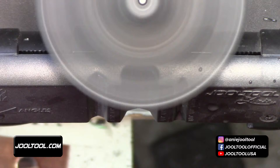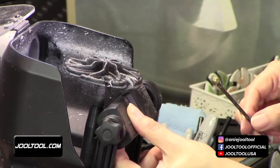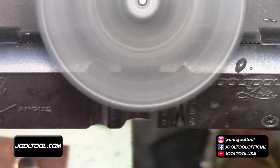So now I'm going to turn it off and I'm going to move the tool rest to 90 degrees. So let's see how that works. Run that, put some water there, get it going. Run this at full speed and let's see what happens here.